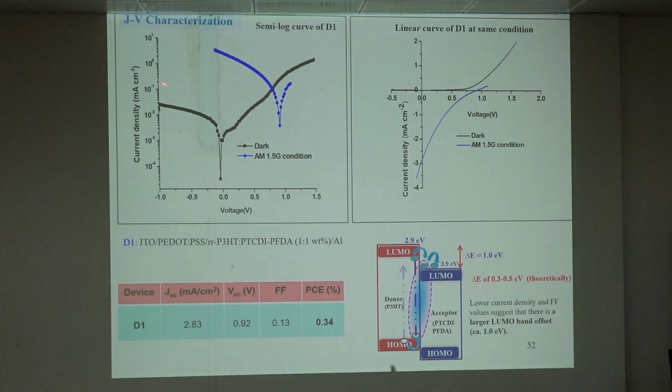So you can see this is the logarithmic form. We can see semi-logarithmic curve actually, semi-logarithmic curve of a compound which shows a value of 2.83 current density can be noticed. So this is a simple dark curve. Dark current goes here, light current goes here. But generally we don't want to follow this for organic solar cell. People don't like this one. They like only this semi-logarithmic form. The semi-logarithmic form shows the compound's current and voltage will be 2.83 millivolt and efficiency can be noticed. So this low efficiency etc. is based on your compound here.